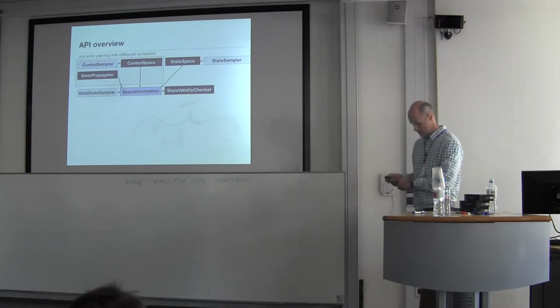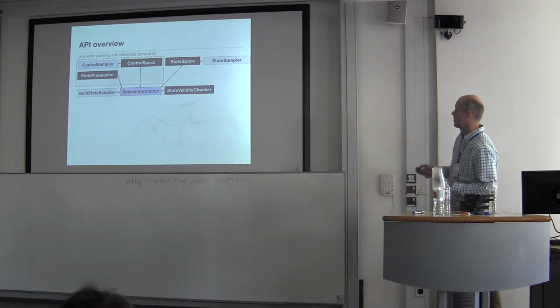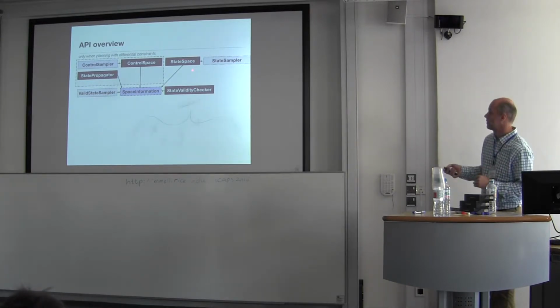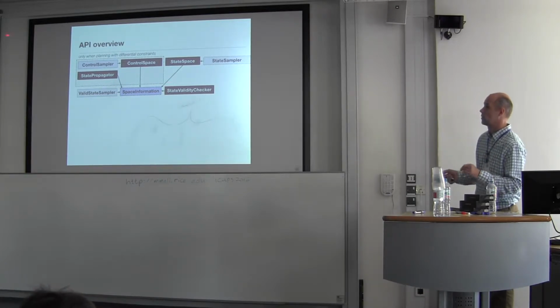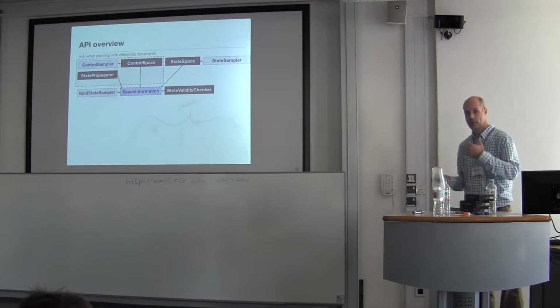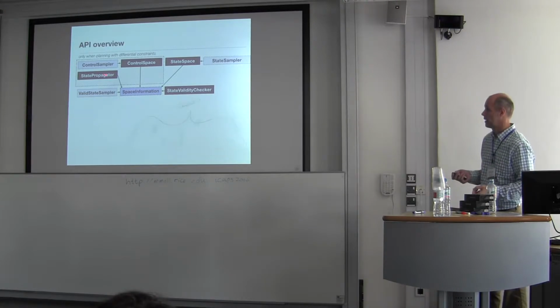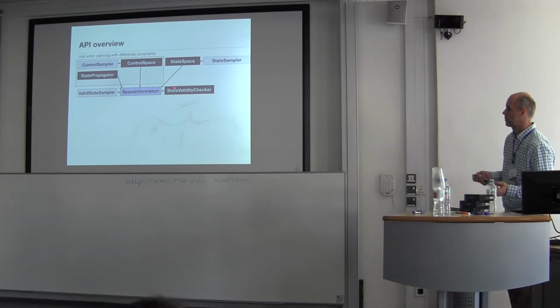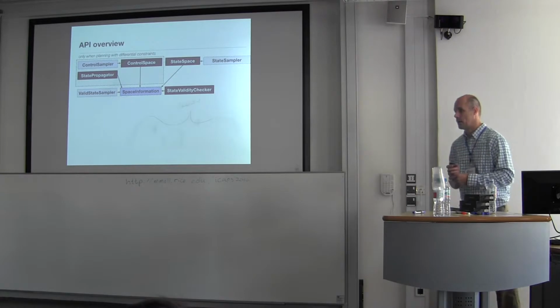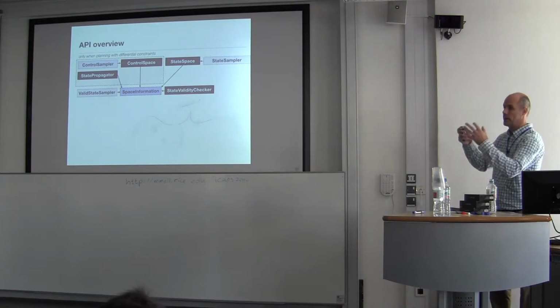Okay, so let me just give you an overview of how things all connect now. We have this notion of a state space, or state sampler, which lets you sample the space. In systems with differential constraints, we also have a control sampler and control space, and a way to do system integration or simulation, where we go from a given state, apply control for some duration, and get a new state. That's called the state propagator. All this information is combined in something called the space information. It also has a state validity checker as a member, and a valid state sampler. So this combines all this information.